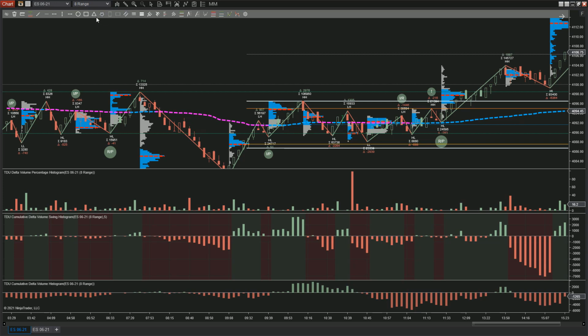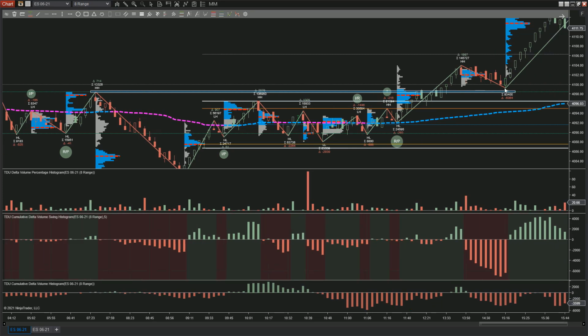I'd be sure as hell be looking left, saying, okay, what happened the last time we got down here? Well, here was the POC of this little swing. Now we're coming back towards this. There's the pre-market high. We know algorithms, anything an algorithm can respond to, it will. So the pre-market high, pre-market mid, pre-market low, the opening range high, the open, prior day's close, all of these are just where algos respond. So there's going to be an algo tied to every one of those.